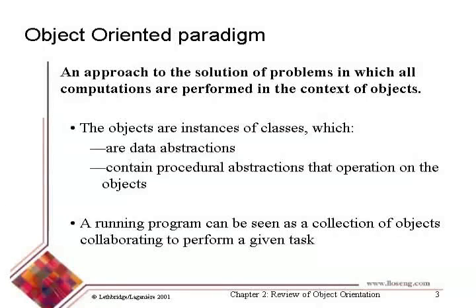Okay? They're data abstractions. So the object is a more sophisticated form of a struct or a record. And the classes themselves contain procedural abstractions that operate on the objects. And we can think about the running program as a collection of objects, all doing their own thing. Okay? If we have threads in Java, then a lot of things can be going on in parallel with each other.